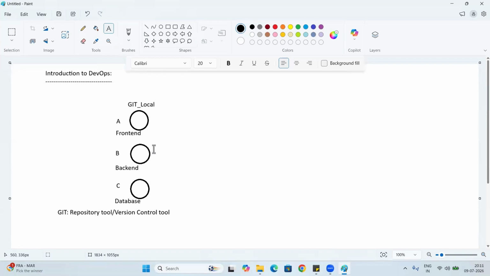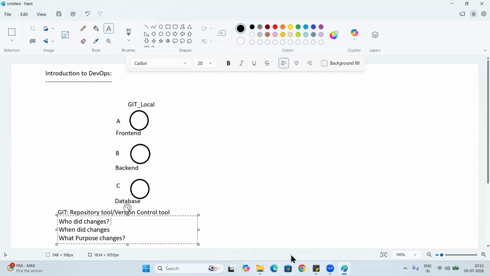So three developers are working on three different activities. Who is doing what? How can we track who is doing what? By using a version control system, a version control tool. The version control tool allows you to add comments: who did changes, when did changes, and for what purpose did changes.